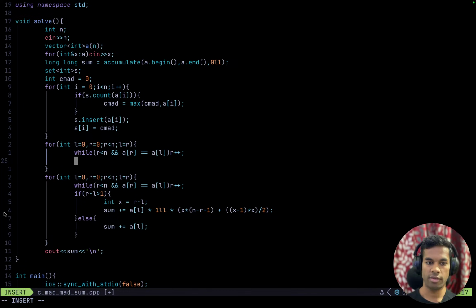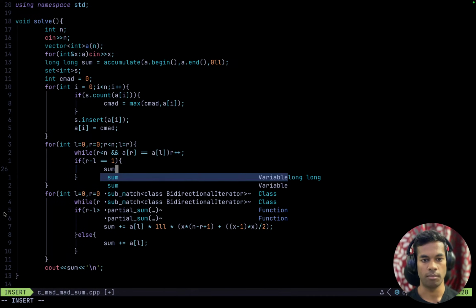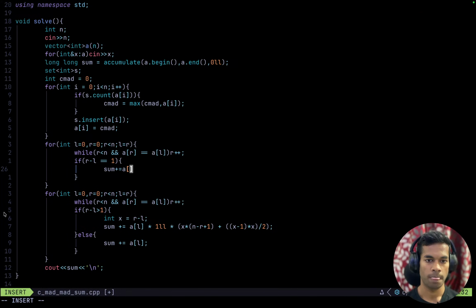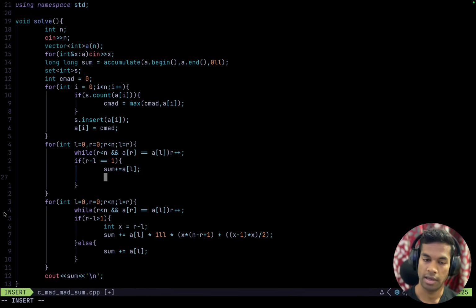Right, after this we have the size of the segment, and if R minus L equals 1, then we will say sum plus equals A[L].